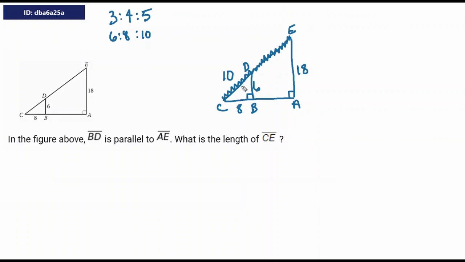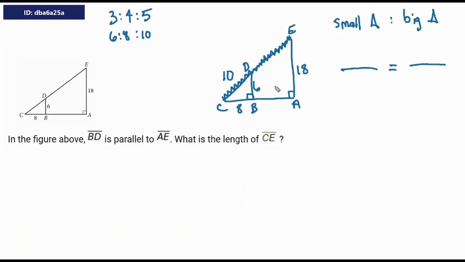Now, there's no more geometry here. This is a proportion problem. Since these two triangles are related, because one's inside the other, all the sides must be proportionally related. The proportion is the small triangle to the big triangle. What's a proportion look like? It looks like a fraction with an equal sign in the middle and then another fraction. You know all the sides of the small triangle. What about the big triangle?